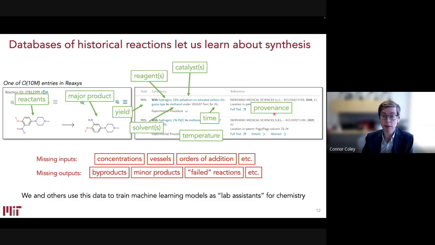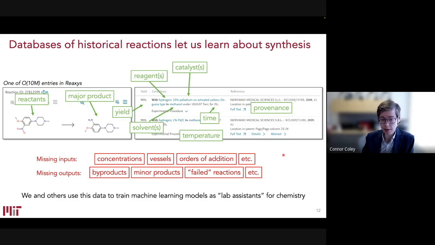And so, a chemist will look at this and think that there's a whole bunch of missing detail, and they'd be correct. All the detail that we actually need to run this reaction in the laboratory is found in the original paper or patent, but we can still take the information that is tabulated and try to use that to train models. So we're going to train various types of statistical learning algorithms to learn what kinds of reactions are possible by looking at these precedents from the past 100+ years of the published literature.